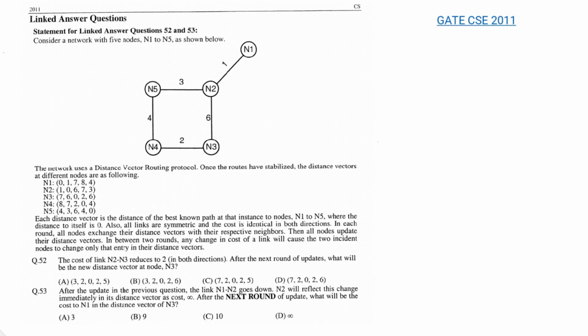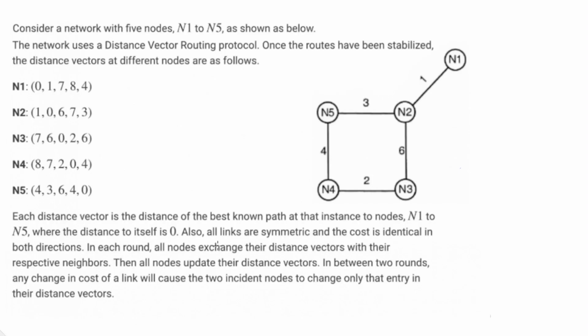Let's do this question. This question was asked in GATE 2020 and GATE 2011, and this is a linked question, which means this description is given, and there are two questions associated with this description. Now let me first read the description, and I have actually pasted this description in the next page so that I can read it clearly.